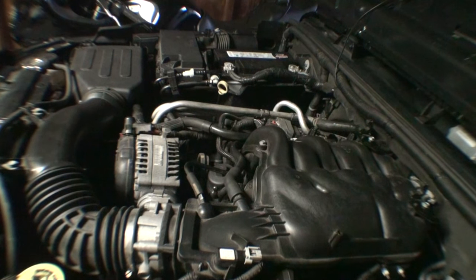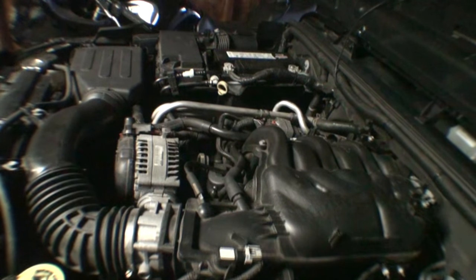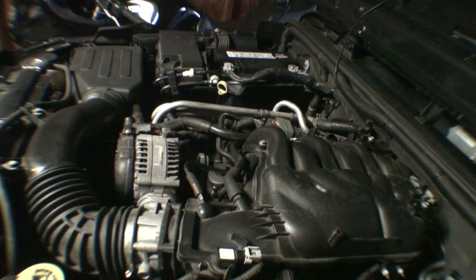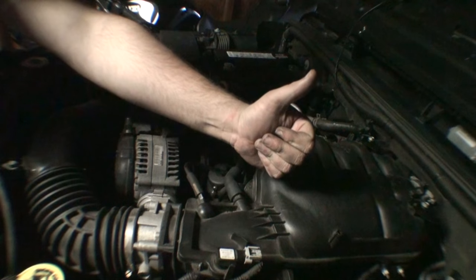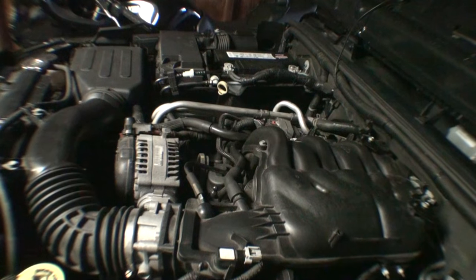All right, we're going to go ahead and give it a start, see how she runs. Difference, but started up much better.